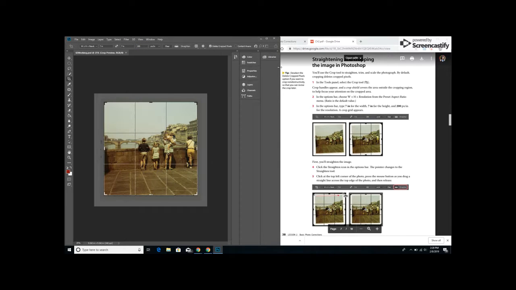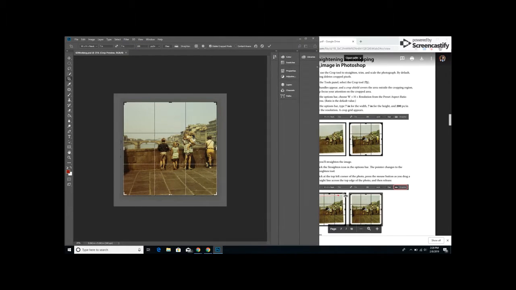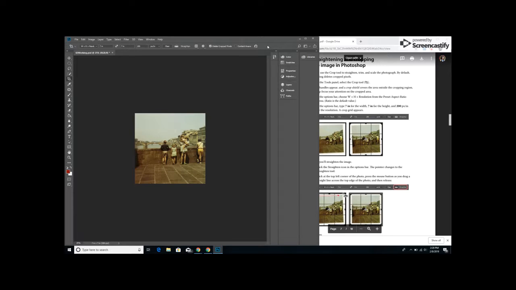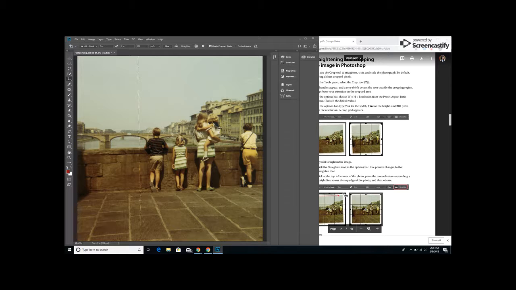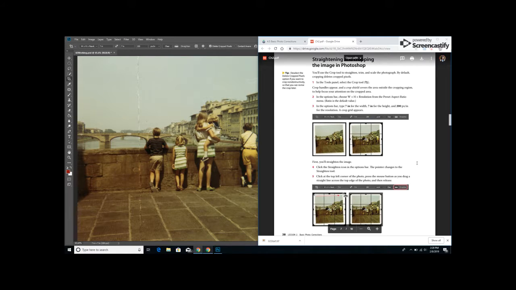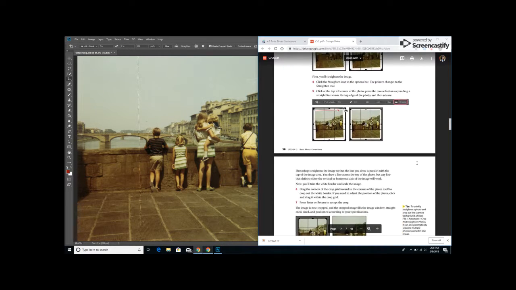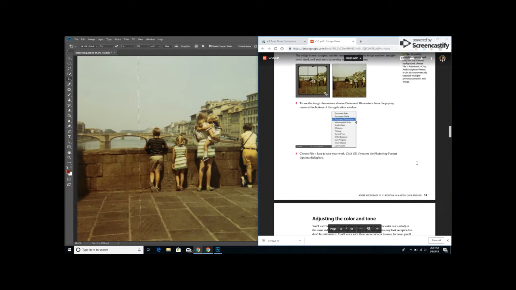Make my window just a little bit bigger so you could see the check mark. There it is. I'm going to go ahead and check that off. And there's my image. I'll go ahead and do a Control-0 just so you could see it a little bit bigger. Okay, so moving along, we're going to go ahead and take a look at the bottom left corner.